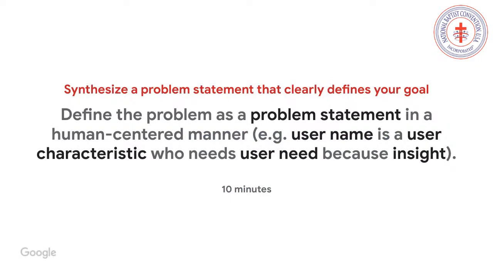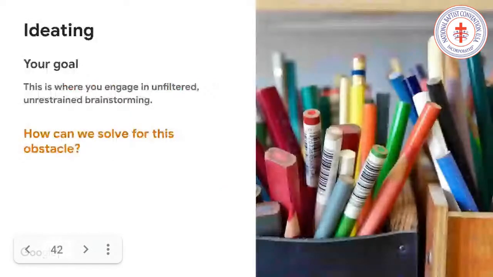You're going to narrow down on a particular problem, because for this exercise, you may go through this multiple times for different types of populations and different user types, but we want to at least go through it once for a population that's important to you. So then we create the problem statement, and then we define the problem, and then we will go through and solve for the obstacle.